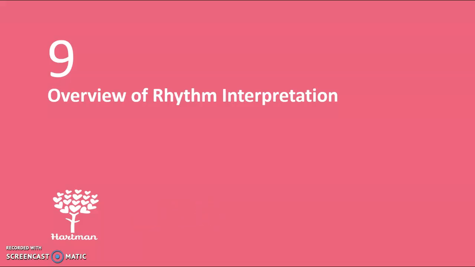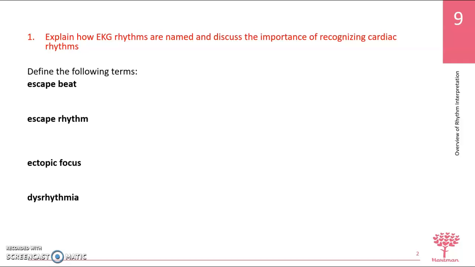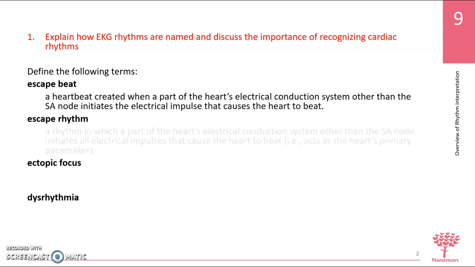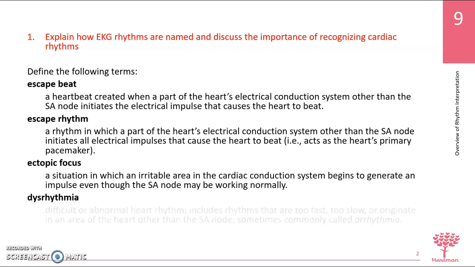As far as the caduceus material, there's caduceus 104-2 that goes along with this too. We're not going to go through that slideshow because it's really long, but you should use it as a reference to go look at what the different rhythm interpretations are and what they look like. So let's take a look at the different parts and the different types of rhythms here.